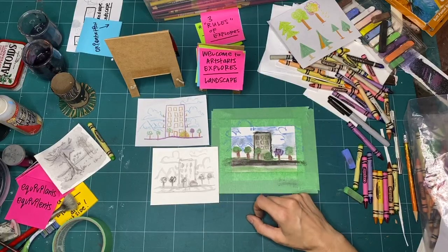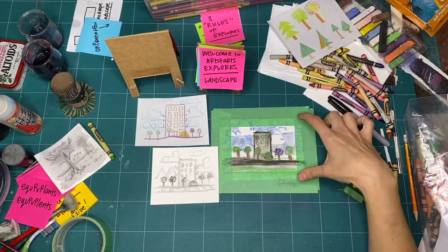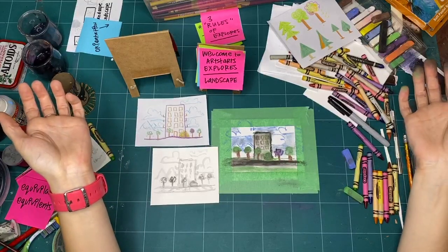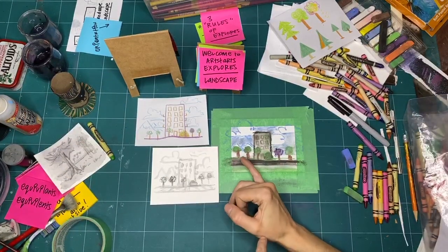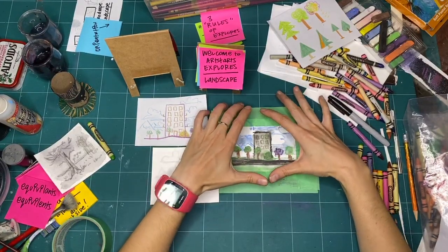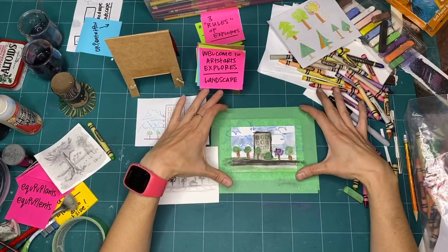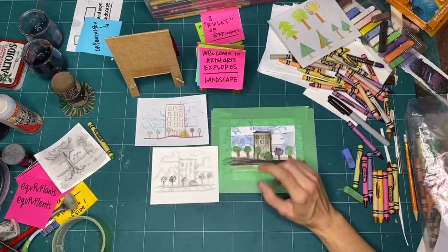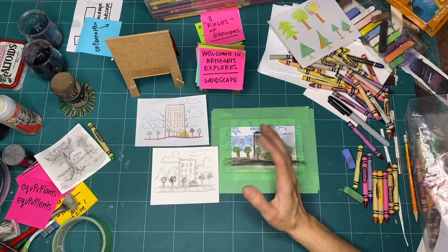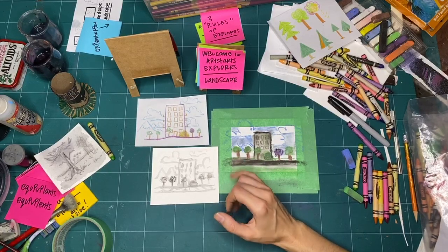So the season, the temperature, the time of day, how would this look if I was going to do this whole same picture again, but at nighttime? And maybe I wanted to make the trees even clearer. So maybe I want to get even closer in this picture and draw it again where the building is bigger, or maybe the building goes outside of the frame of this picture so I can just focus in on one of the trees. How does the tree look different when I'm really close up versus very far away? There's so many questions we could be asking when we're making landscapes, even just by focusing on one thing in the landscape.